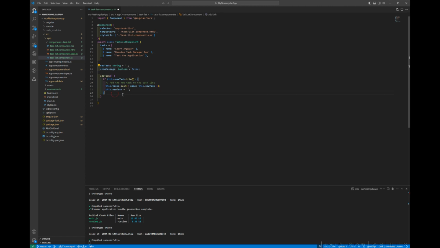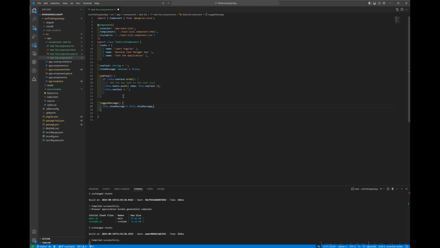Next, let's add another method called toggleMessage. Now let's use the variable that we created, showMessage, and set it equal to not showMessage.